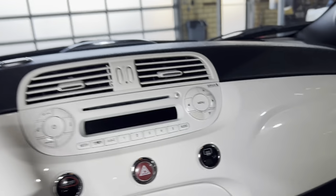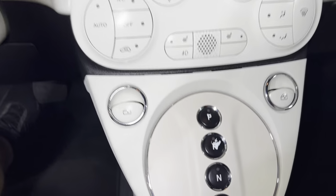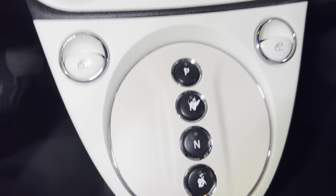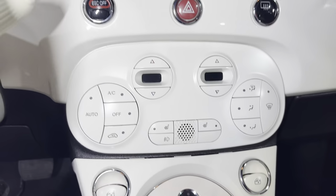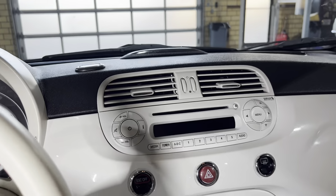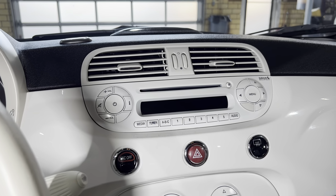I'm gonna slide in here. Our radio sounds super good. And got a little push button wear there on reverse and drive, which you'd kind of expect. That gets pushed a lot. But automatic climate control, AC is ice cold on this car. It does have traction control. There's a lot of options I'll kind of show you. These cars come standard with a lot of features.